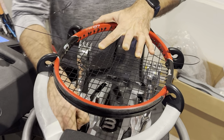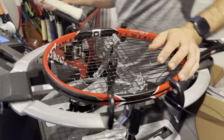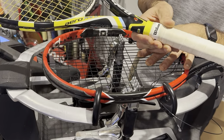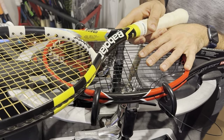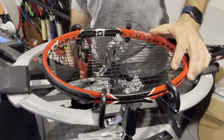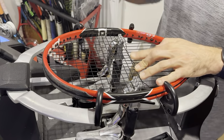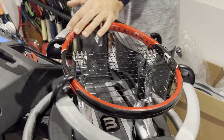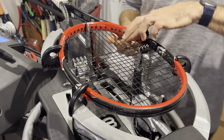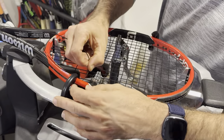He brought this racket and a very different one. Also an old racket, the Babolat Aero Pro Drive. One of the first, or maybe it was the first, Babolat Pure Aero, or whatever it's called, Aero Pro Drive, now known as the Pure Aero. Very different rackets, so interesting.